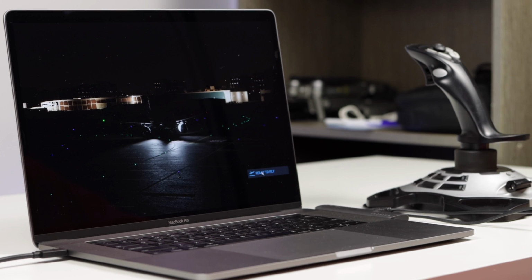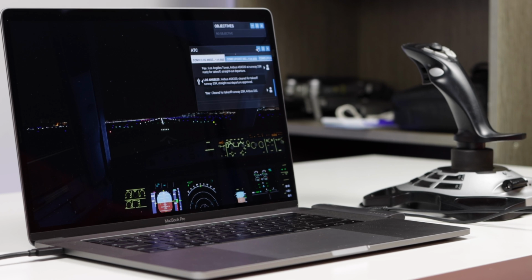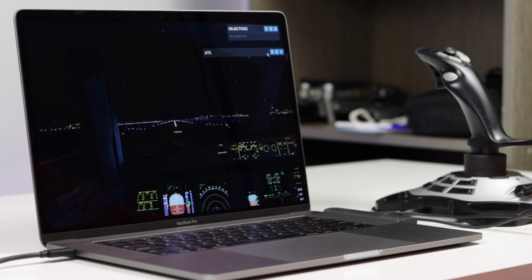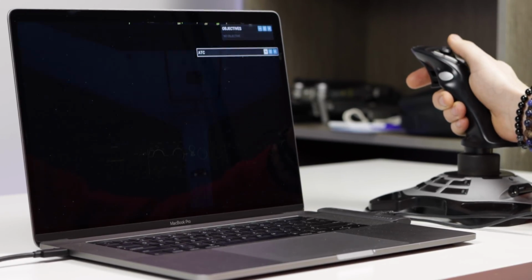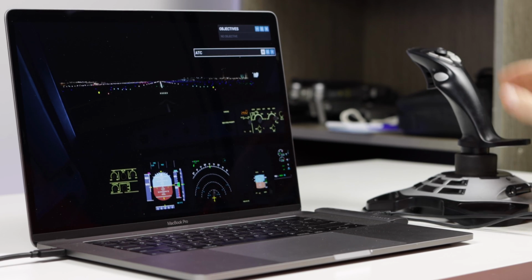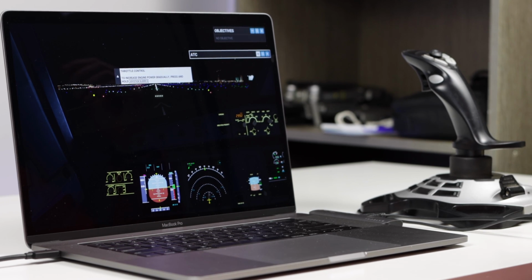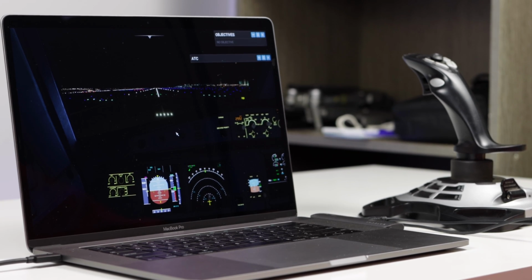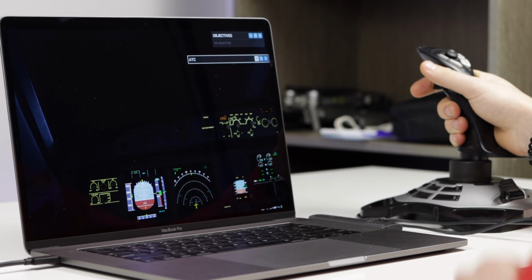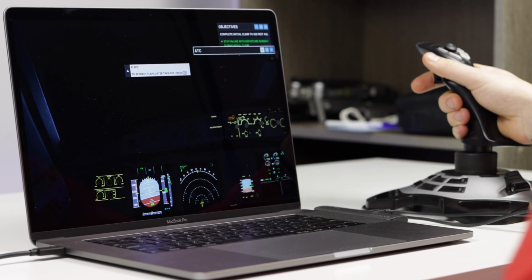Now, due to my MacBook not being the fastest in the world, it hasn't got the best graphics for me personally, but if you do have a newer Mac, it might handle the game a lot better than mine can. But as you can see, it is playable. You can do everything that you want to do. I'm going to head back and just show you even takeoff. Everything does work perfectly fine. I've got my mouse, like I said, joystick, everything works perfectly. As you can see, takeoff works, everything works fine, and we are playing Microsoft Flight Simulator on the Mac.